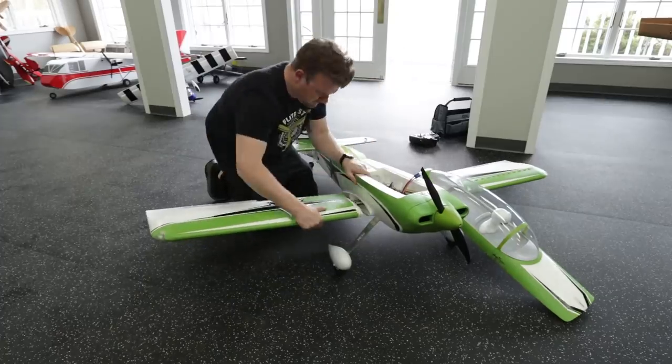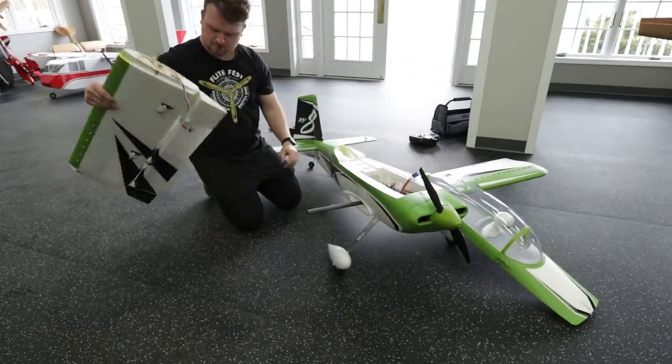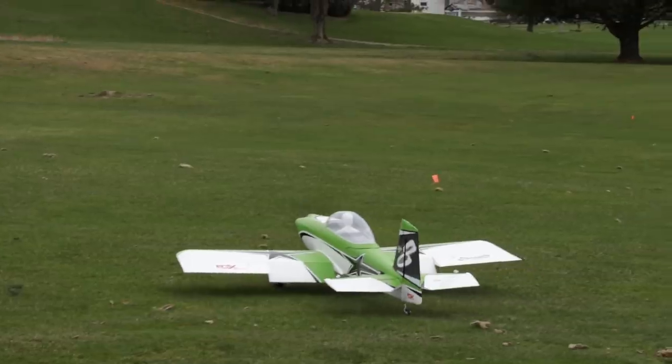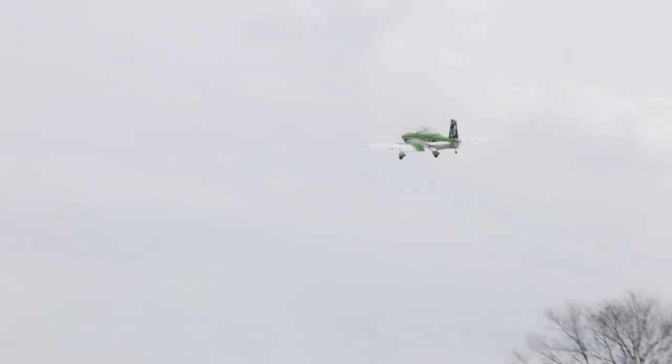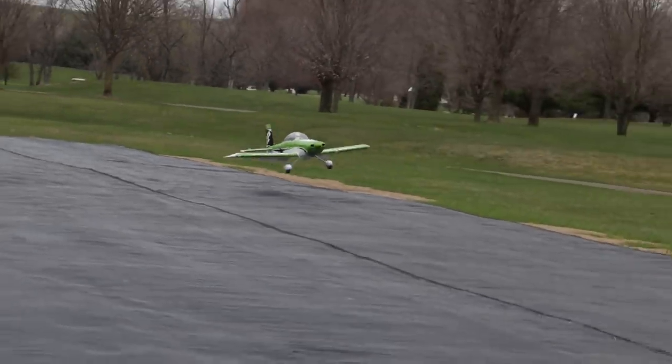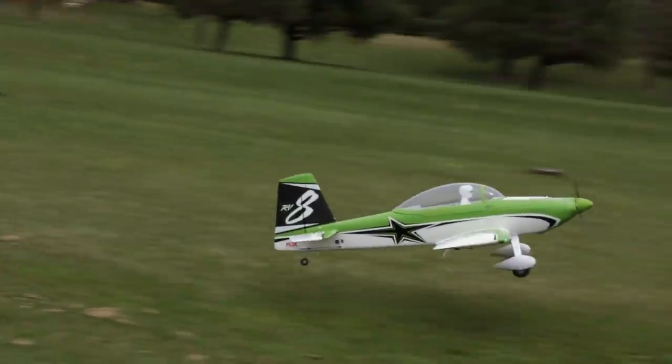Overall the experience with assembly and flight was good. It is big, and big isn't necessarily for everyone — I prefer smaller planes, simplicity, something you can throw in the back seat without disassembly. That said, the two removable wings come off very easily with basically two screws, and go back together just as easily with a couple of servo connections and light hookups. But to fit it in a smaller vehicle you are going to need to do major disassembly, which is a bit of a pain.